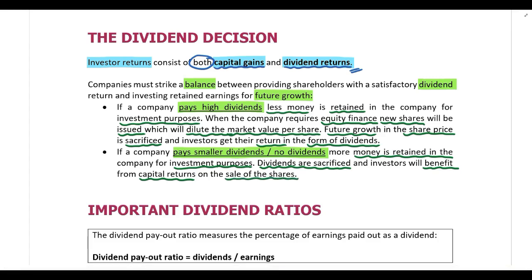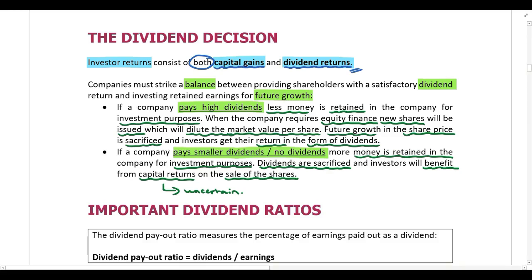Now, I say hopefully because obviously, guys, these capital returns here are uncertain. Lots of things can go wrong and you might not actually make a capital gain one day when you sell your shares. So that is uncertain. But you are hoping that by sacrificing the dividend and not having a dividend every year, the company is investing the money rather, and that will cause the share price to grow, and hopefully one day when you sell your shares, you will make a gain on the sale of the shares. But please note, that is uncertain.